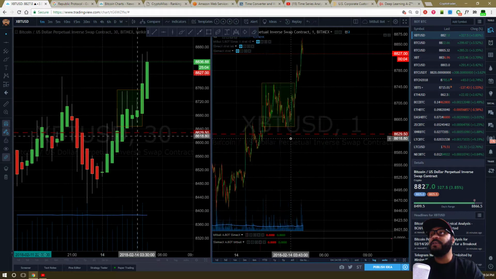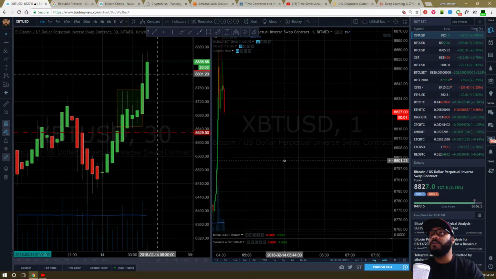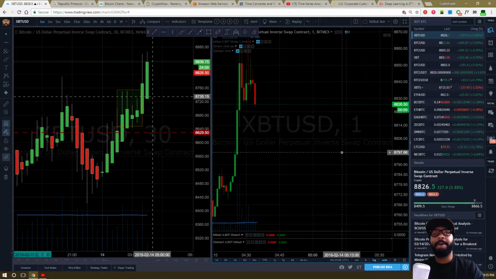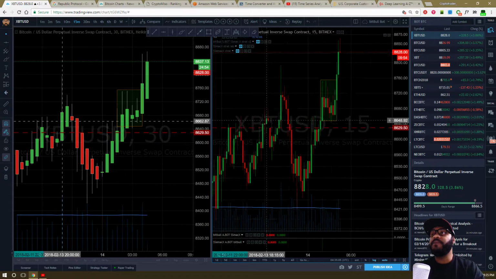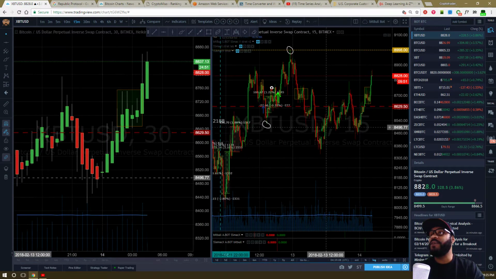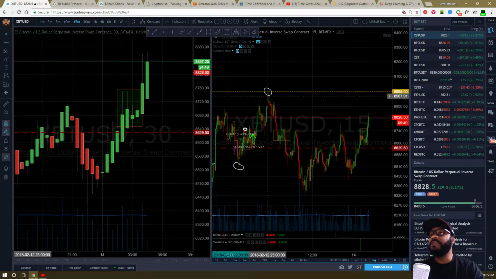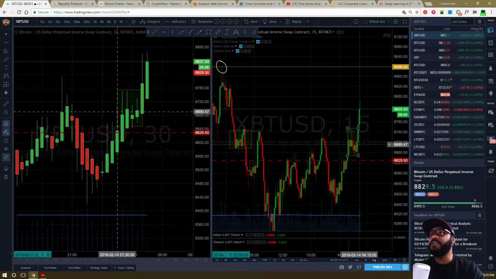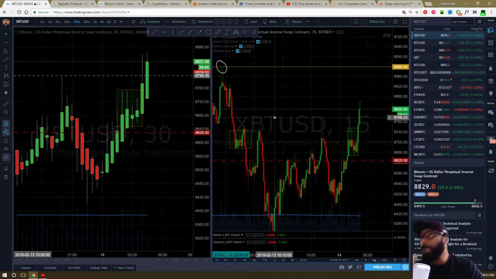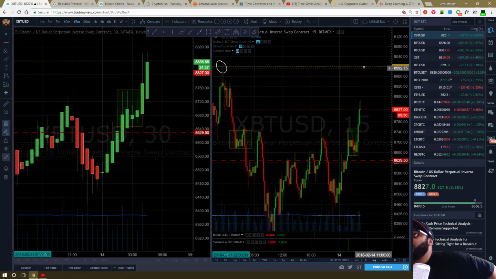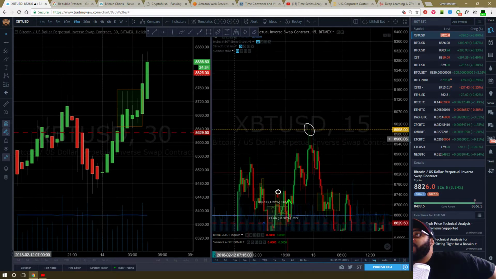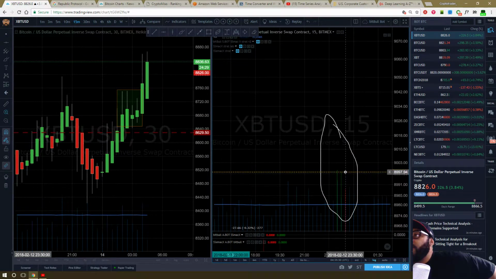Didn't I draw a circle right here? Let's go to the 15-minute and figure out where I drew that circle. There it is. We haven't broken out of it yet. I can't pull this up on a 1-minute chart, unfortunately. We need to get to that $9,000 breakout point. Let's see if I can zoom in on this area right here. All right.